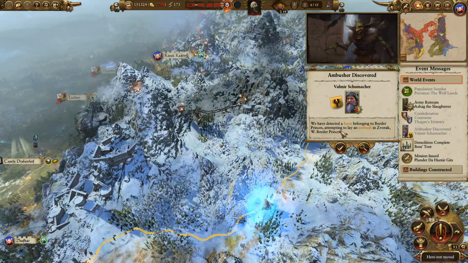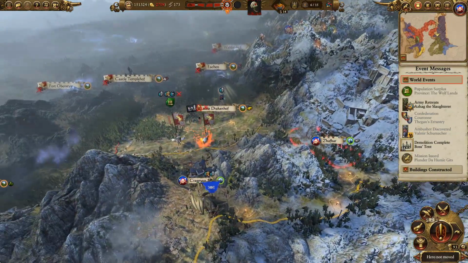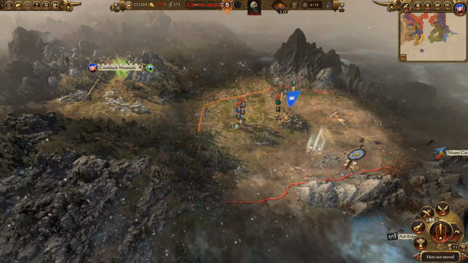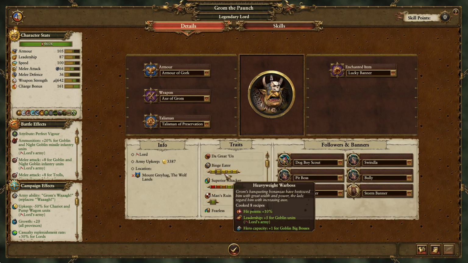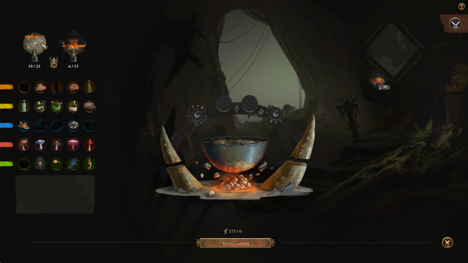Okay, we've got a little confederation going on. It's not good, but it's a thing that's happening. Shall we, because we've got 4 slots open now. The other thing is, where's Grom? So as we get the different recipes, if we unlock 8 recipes, we get, right, how many recipes have we got? So we got 6.